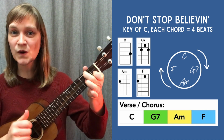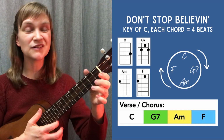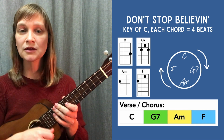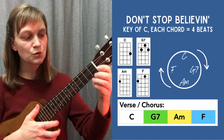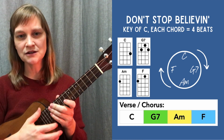That's the end of verse 1. Then we go into a different pattern. So here's a great moment to pause. Make sure you're feeling good about those 4 chords in that sequence. Make sure you're feeling good about keeping that strumming going, coordinating the two. You may decide that for the rest of the tutorial, you're going to leave the strum out just to work on those chords, or maybe you're familiar with the chords and you really just want to dial into the strumming.